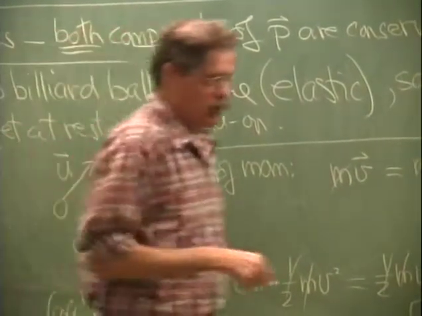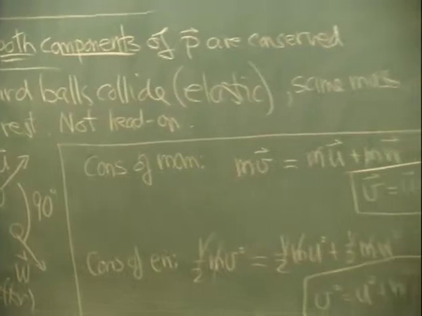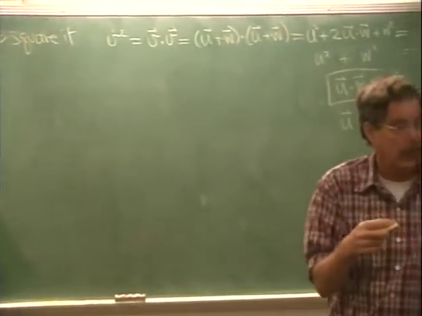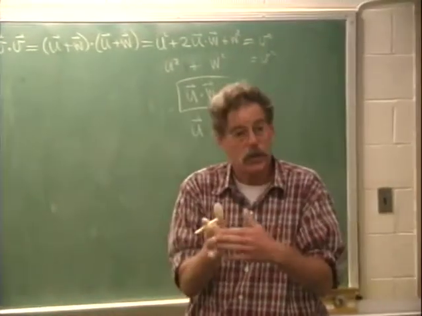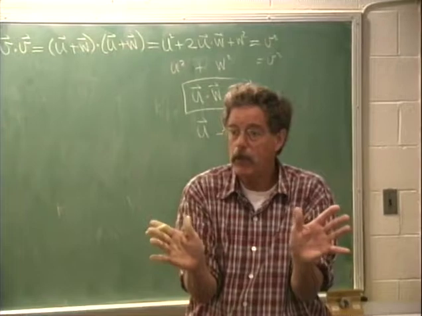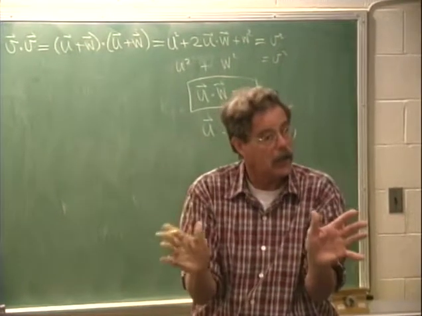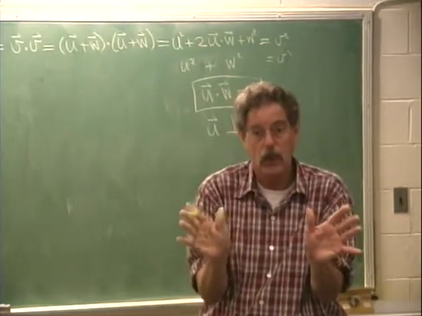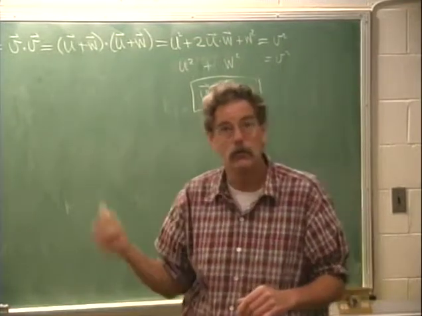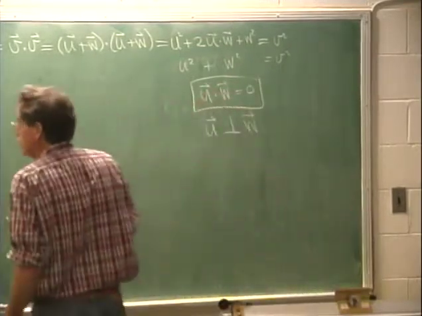You've played too much pool, that's the problem. But actually, it is the case that if you hit the ball straight on, has anybody played enough to know that those two things, they do come out at right angles to one another? They come out at right angles to one another unless you put a whole lot of spin onto one of them, in which case all bets are off, because as I said, then you can have energy dumped into rotational form as well as kinetic form.